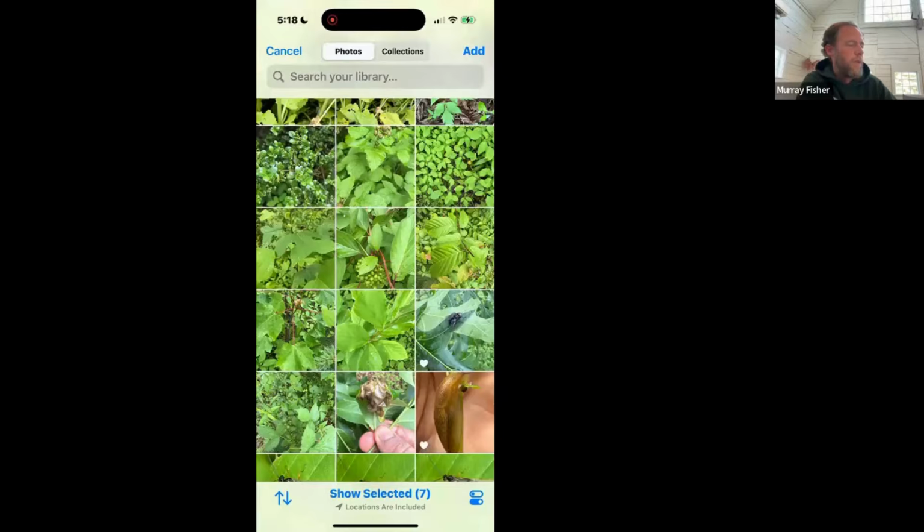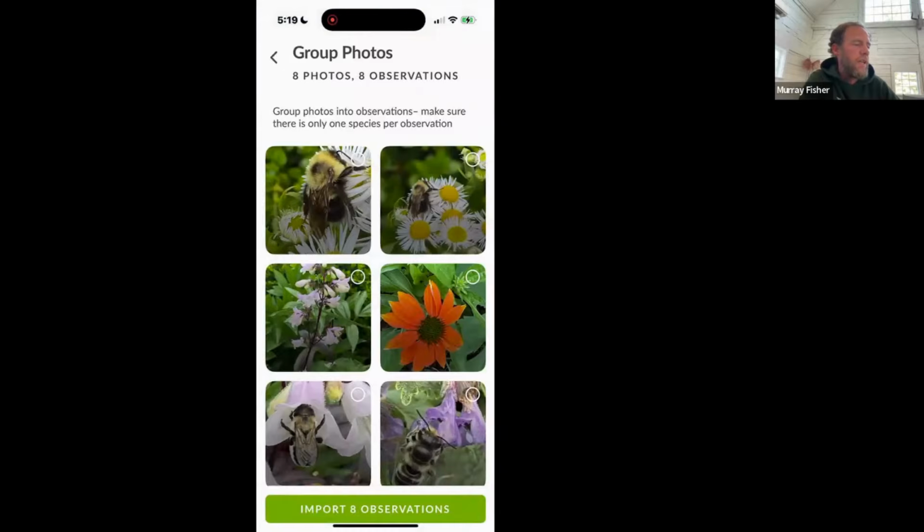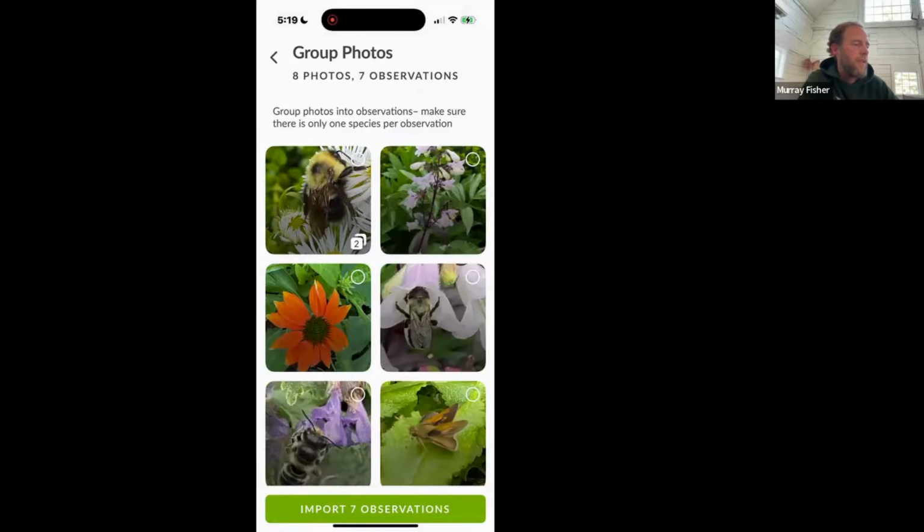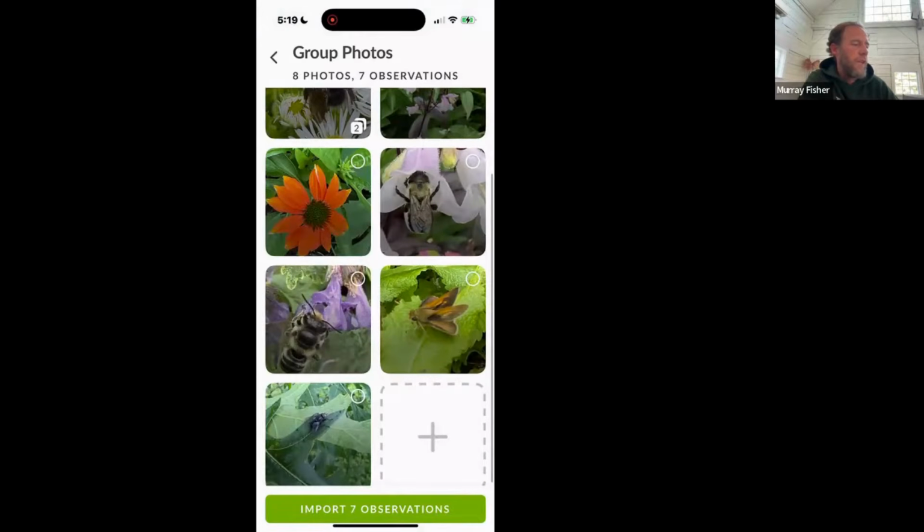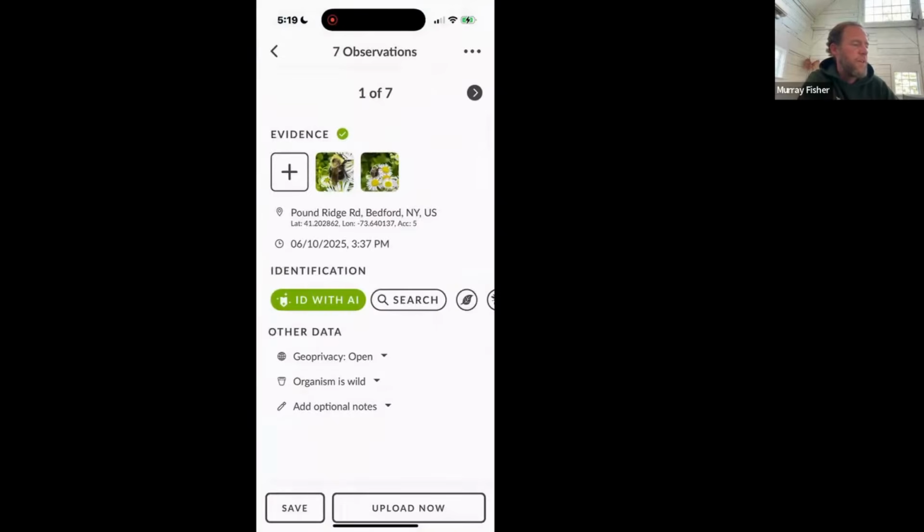And well, that's maybe that fly. So that's how you can import photographs directly from your phone to the app without having to go on your computer. You press add. You can group them by clicking the top. You group them like that. A little bit hard to explain, but really nice feature. And then you press import 7 observations.